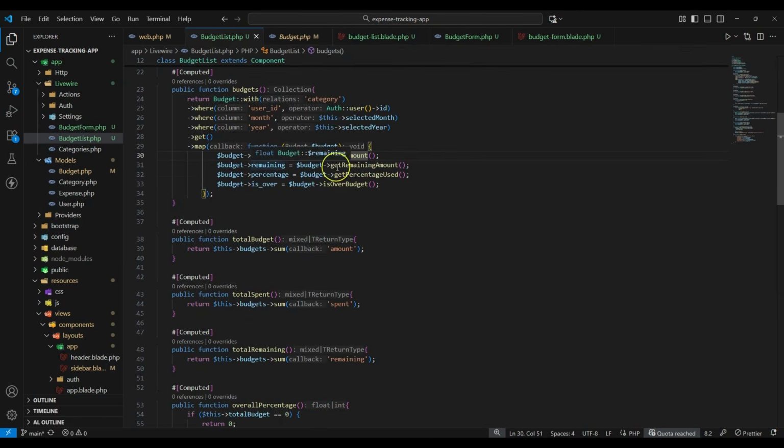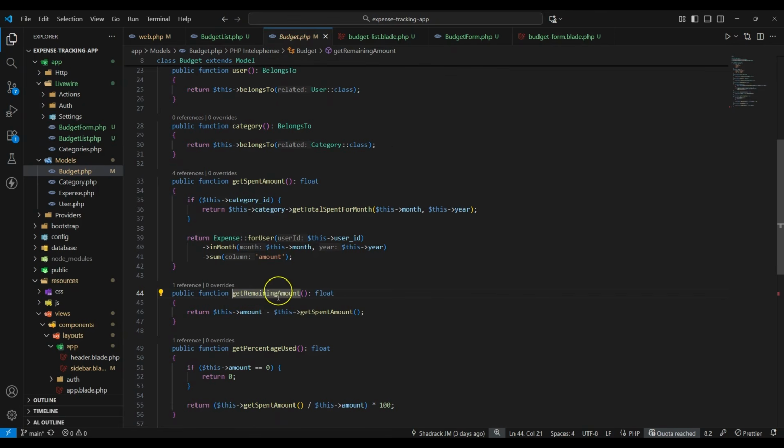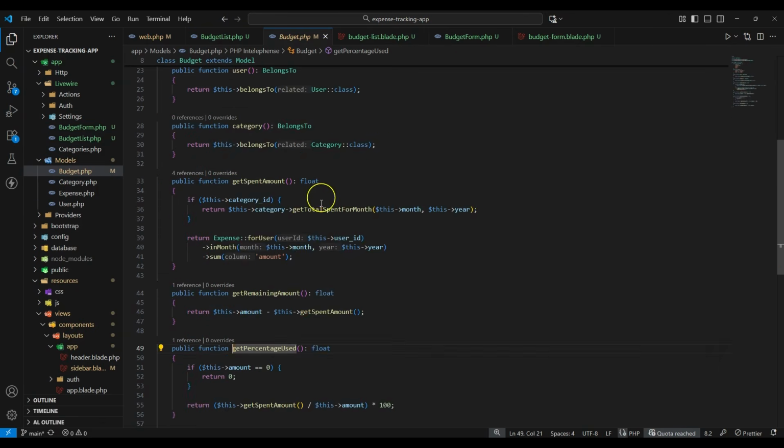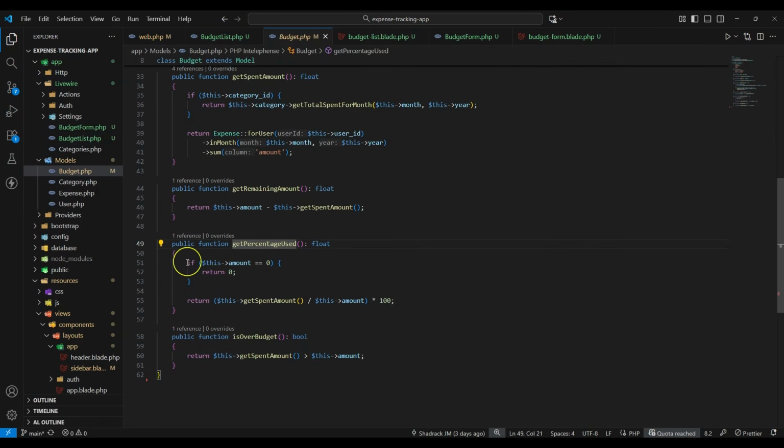And for the remaining, get the remaining, so it will check the total amount of that budget, and then it will subtract the spent amount, so that is good. Then the percentage, we get the percentage used, which is this one. So when the amount is 0, it will return 0.